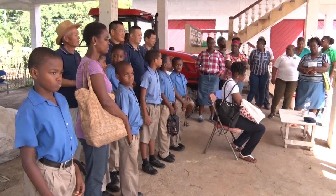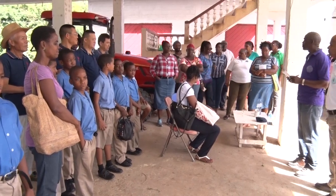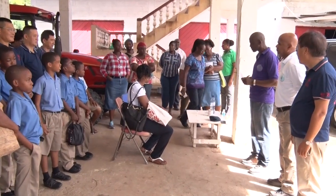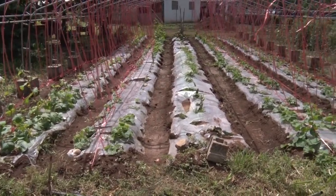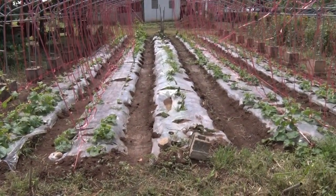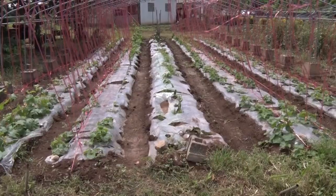At the session today, we had a number of extension officers, mostly from the Southern Extension District and also from the 4-H unit. They observed the technique, they saw the results, and in going out and advising farmers, they will introduce that new technique to the farmers who are not here.